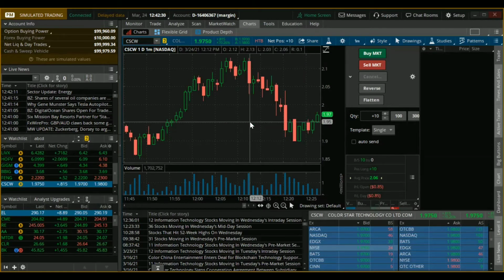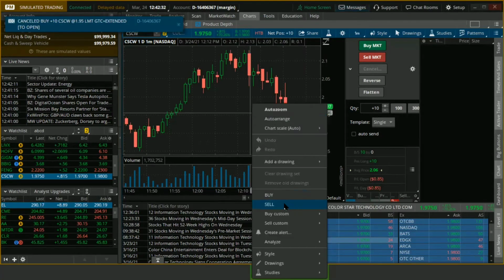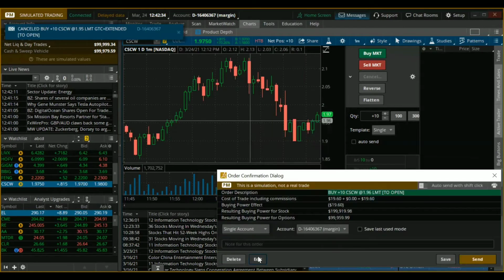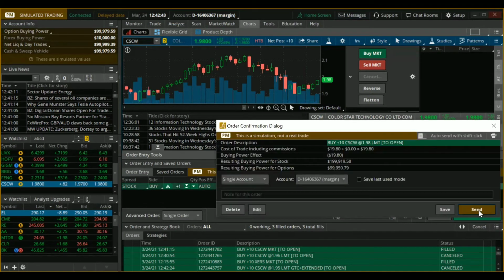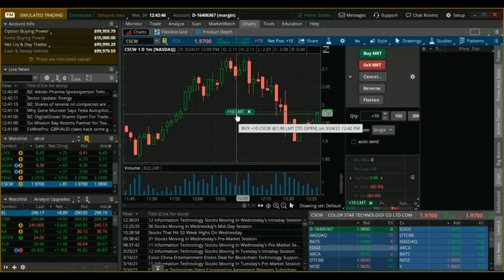So let me do that again so you can see it more automatically. Buy, edit. Let's see, 197. So let's put 197. 198. Just want to see it so it fills up right away. Should be able to fill up right away. Well, it dropped again.